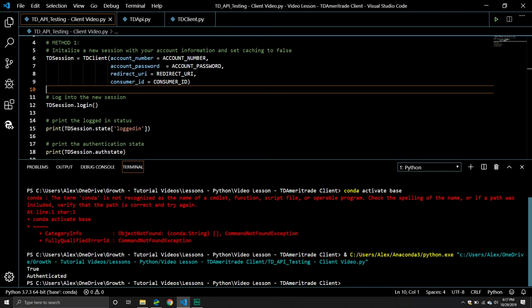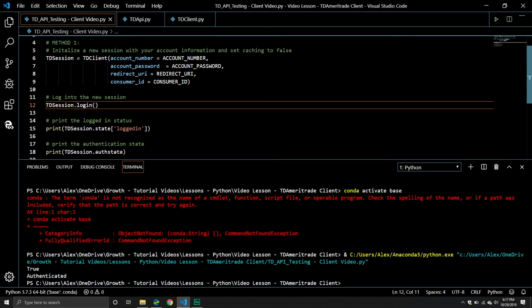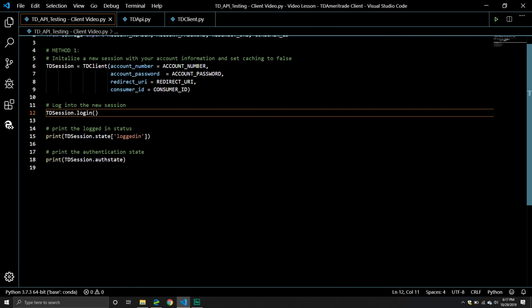So this is really where this library shines. It is basically taking out the process of having to do a full authentication every single time. Now you don't have to worry about it. You can just use your previous values and you'll be good to go. And if you were to delete that file by accident, it still works fine. It's just going to go right through the authentication process again. So nothing super crazy, but that's basically it for this video. It's just, again, testing out our client object and going over some of those points that I discussed earlier related to one of the bugs, and also some items I missed.